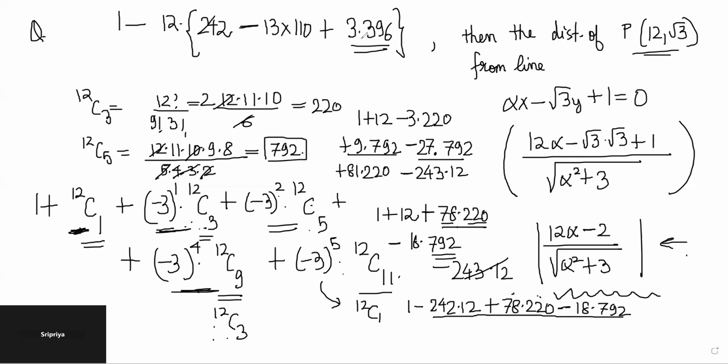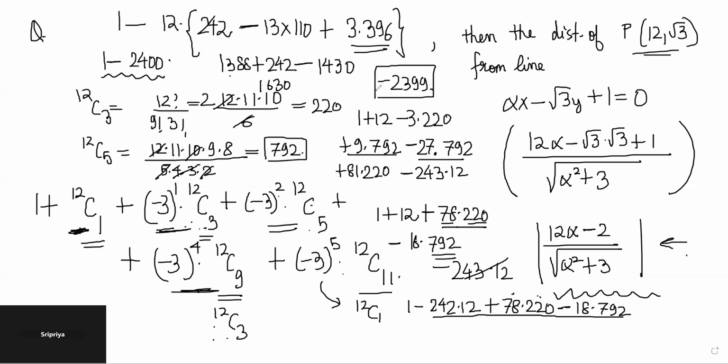So 1200 minus 12, so 1388 plus 242, minus, this is 13 into 11, so 1430. So this is 200, so 1588 plus 42, so 1600 and 1630. So it is clearly 200, right? 1 minus 2400 I'm getting. Oh, I'll just minus 2399. Minus 2399 is a weird number, it seems odd. I have made some calculation mistake, I feel.